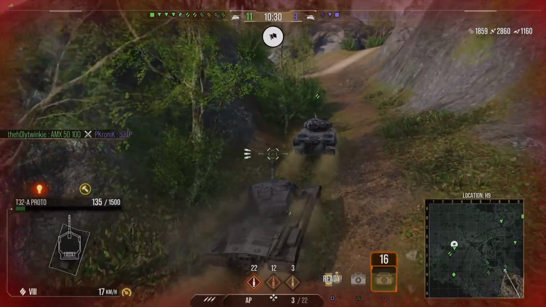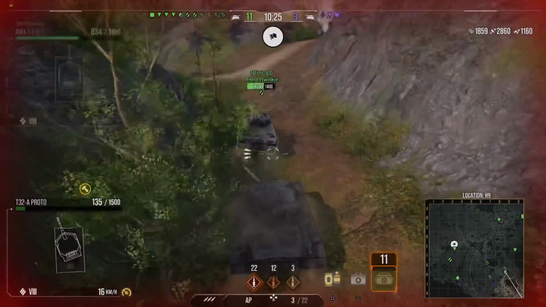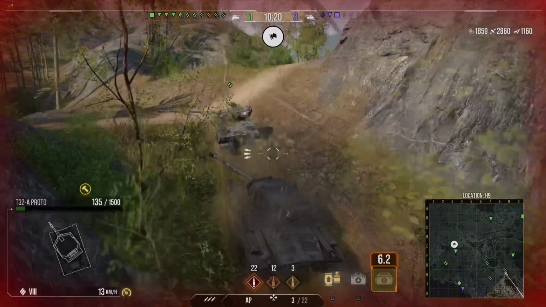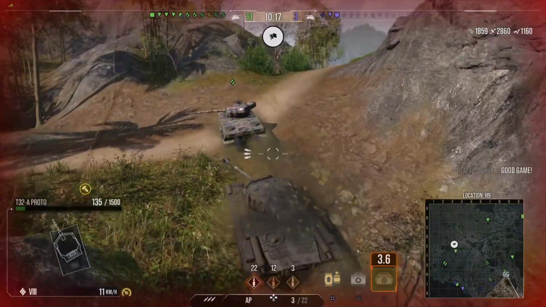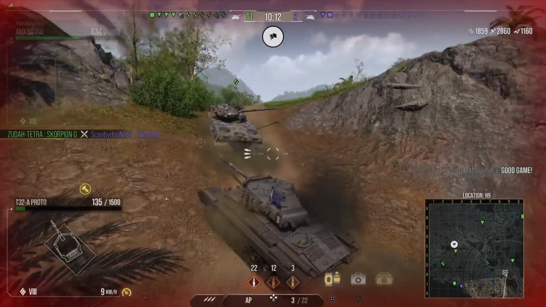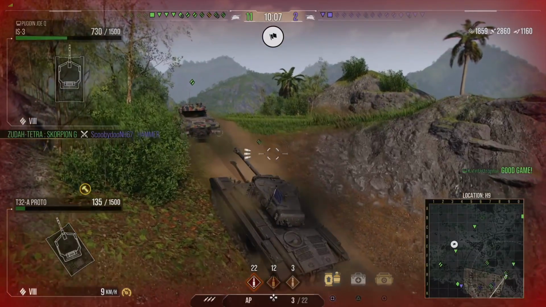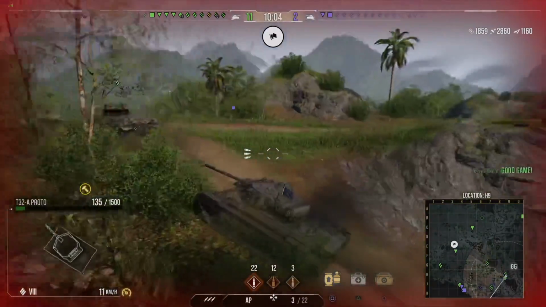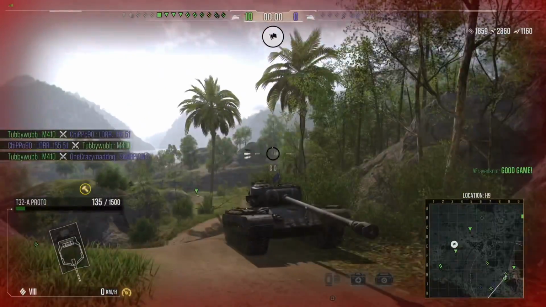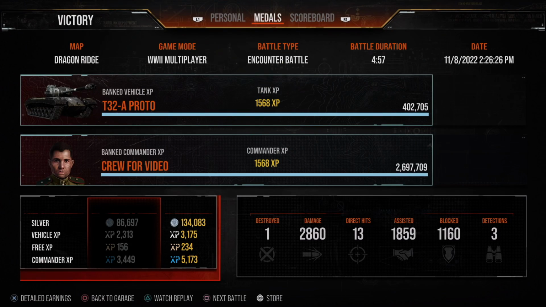I didn't really look. Now the remaining enemies are the heavy tank, the artillery, and the tank destroyer. So far, I did pretty good: 1,859 assists, 2,860 damage, and 1,160 blocked, thanks to the new armor buffs to this tank. As you can see, I am slowly climbing up this hill. Even though my top speed is 35, that horsepower per ton at 12.6 really slows me down. Anyway, that was an easy victory for this match, a very quick game.